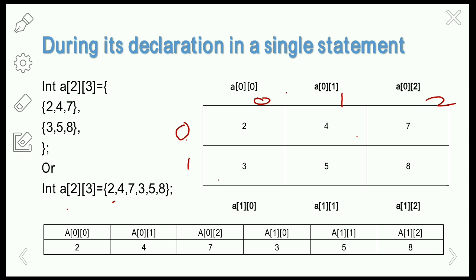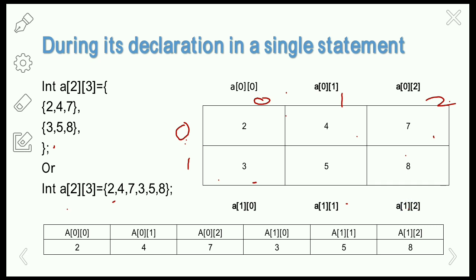Then at 0 2, the 7 is stored. In the next row, 3 will be stored at 1 0, 5 is stored in 1 1, and 8 is stored in 1 2.